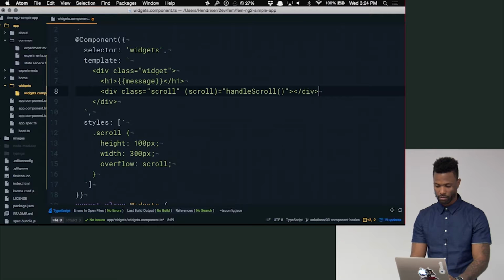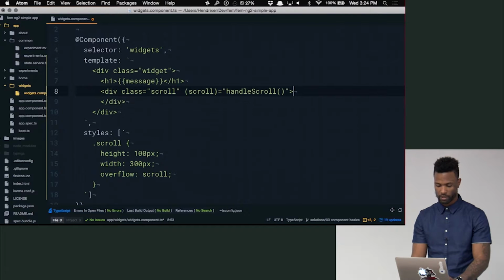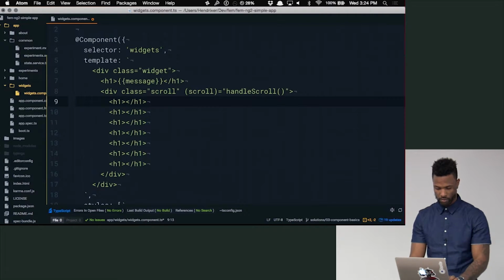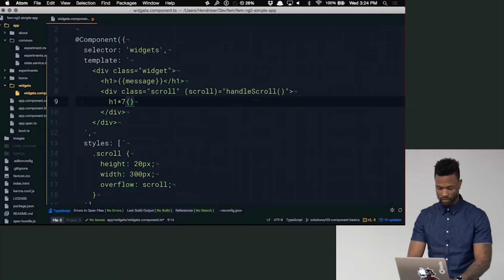Cool, so that thing's gonna scroll, and we'll just put some stuff in here, like 20 pixels. Oops. This is a shortcut that I'm using.